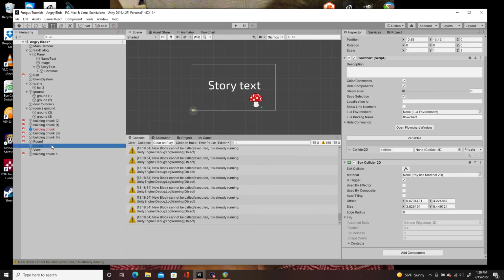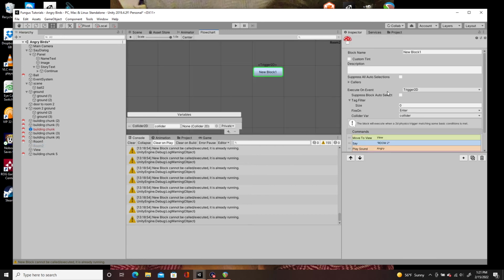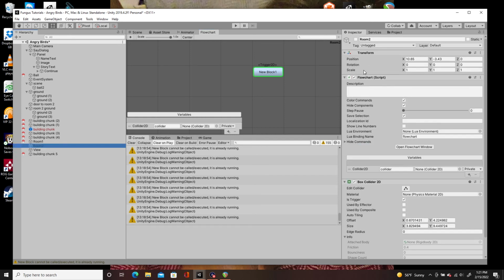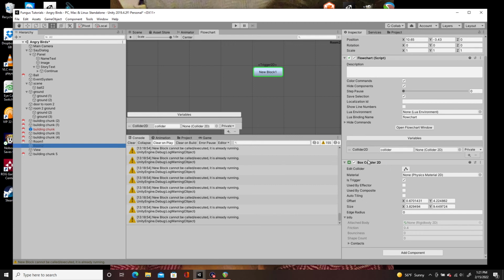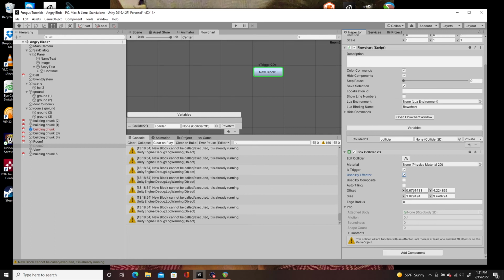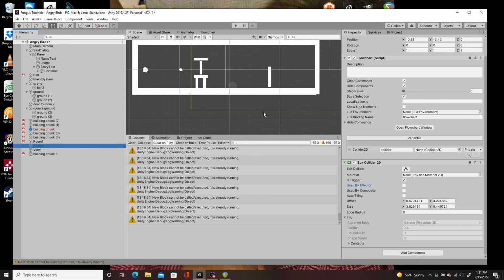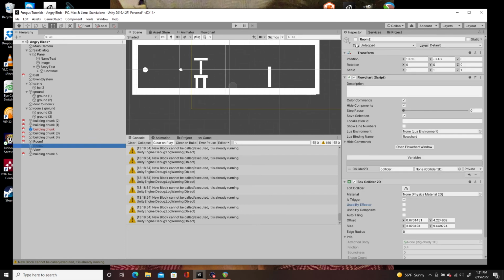And then in my room 2 flowchart, I made a new block and I had it execute on event trigger 2D. And on my room 2 game object, as you can see, I have a box collider 2D because I went down here and added a box collider 2D component. And here in scene view, I moved the box collider 2D, which is not active right now with that check mark.